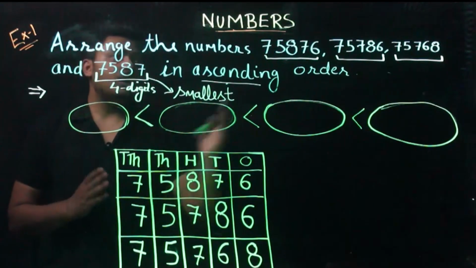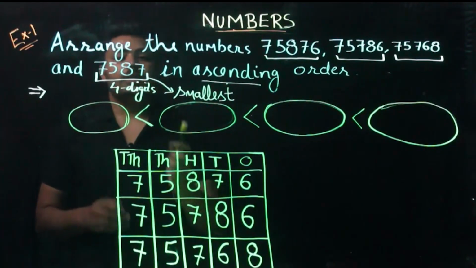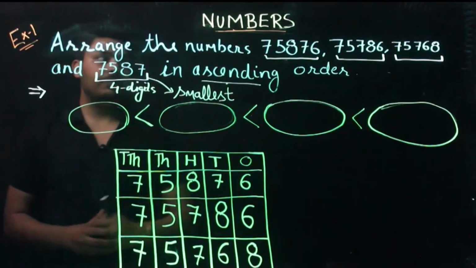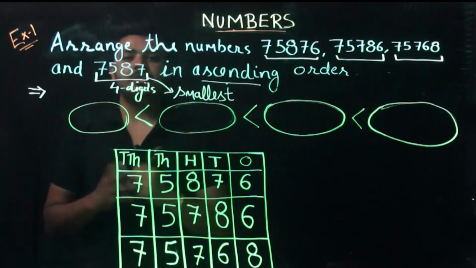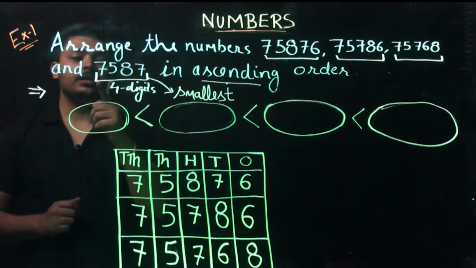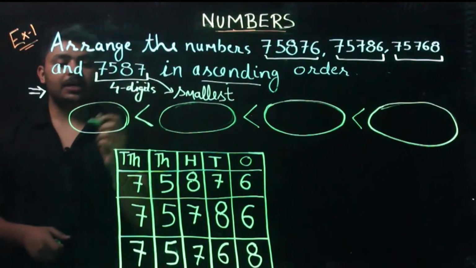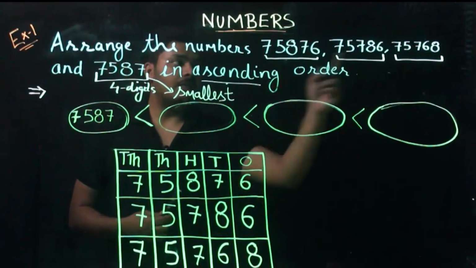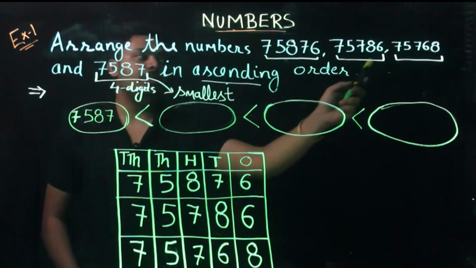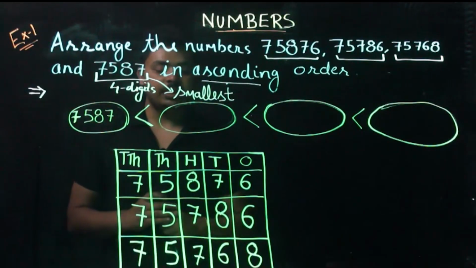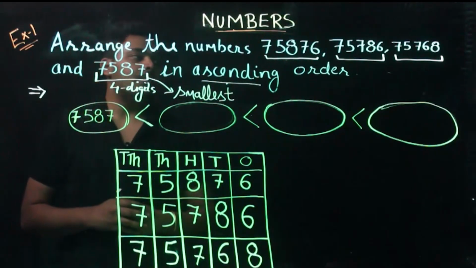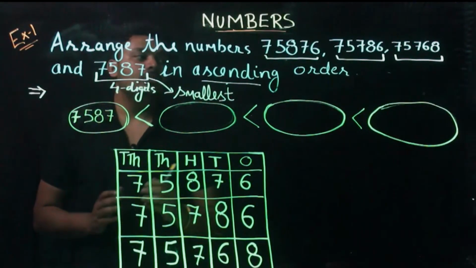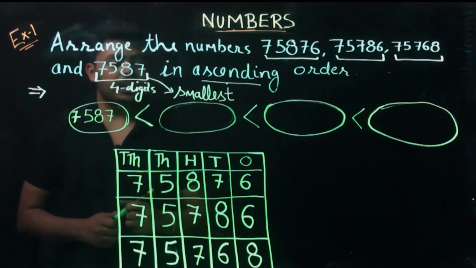So first of all, counting the number of digits, we can see that our fourth number has only 4 digits, whereas other 3 numbers have 5 digits. So we can say our smallest number is our fourth number. So we can place our fourth number as our first number. Now we need to compare our rest 3 numbers, as the number of digits in all the 3 numbers are equal, that is 5. So to compare these numbers, we need to place all the digits of each and every number in the place value chart. So let's look at the place value chart and compare them from their biggest place value column.